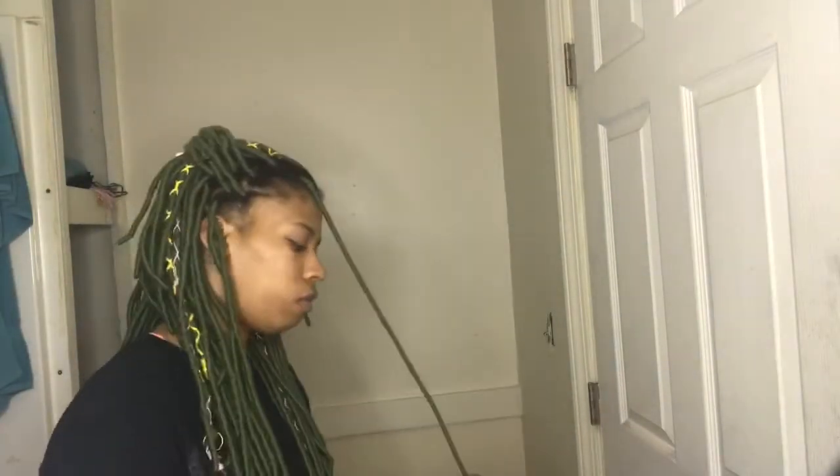So once you reach your desired length, you're going to go ahead and take one of those strings, wrap it around the lock, and create a knot.